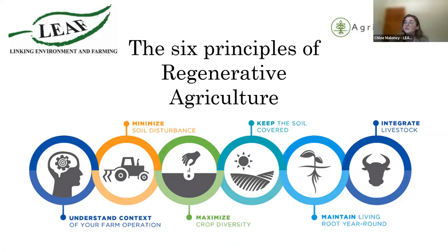Hello all and thank you again for attending today's workshop. My name is Chloe. I am a technical officer at LEAF and I'm working alongside Daisy on the AgriCapture CO2 project. We are going to explain each of the six principles of regenerative agriculture and discuss what they entail. There are six core principles to regenerative agriculture, seen here on this infographic. These principles dominate regenerative farming and can help farmers on their way to becoming more regenerative in their agricultural practices.